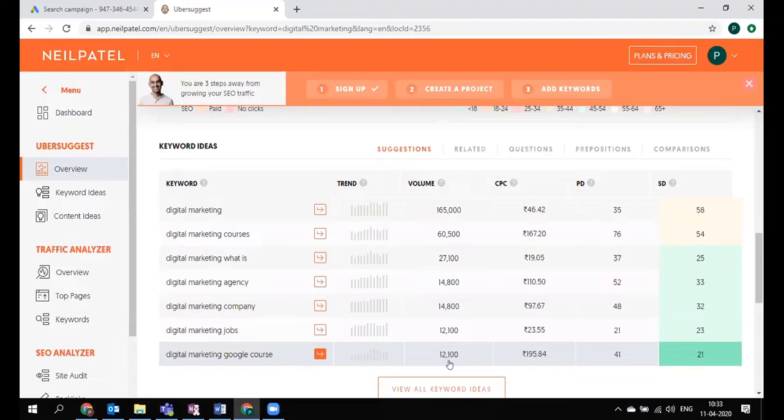It has a sharp focus. Your intent of doing digital marketing course in this case is higher. So that's why more people will bid on such keywords. Of course, they will bid on broader keywords as well, because that brings in volume and more leads and more traffic and more conversions. But the conversion rate is going to be low. Okay. So when I say more conversions, the number of conversions are going to be more, because if even 1% of 165,000 convert, it's going to be a significant number, 1650 people, right? But when intent is high, when you are reaching out to someone who is looking specifically for a course, then the conversion rate could be maybe 10%. And the conversion cycle would also be less. But you will have to pay higher because the intent of the keyword is higher. Because you are getting more and more focused.